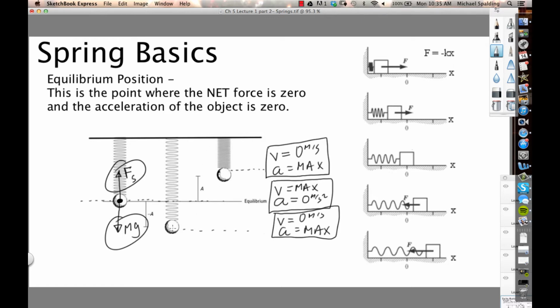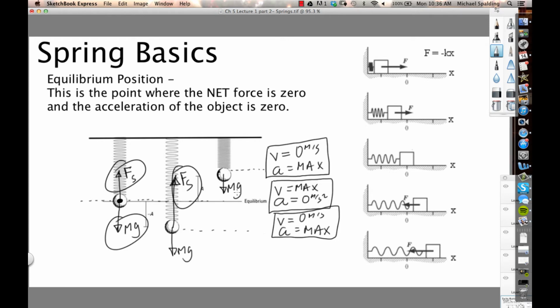Okay, now let's look at the lowest point. At the lowest point, we have mg down, force of spring up. Which force is bigger here? The force of the spring is bigger, and how do I know? Because what's going to happen a split second later? It's going to accelerate up, right? So the force of the spring is bigger than mg. Okay? At the very highest point, what's the force there? There's only one.